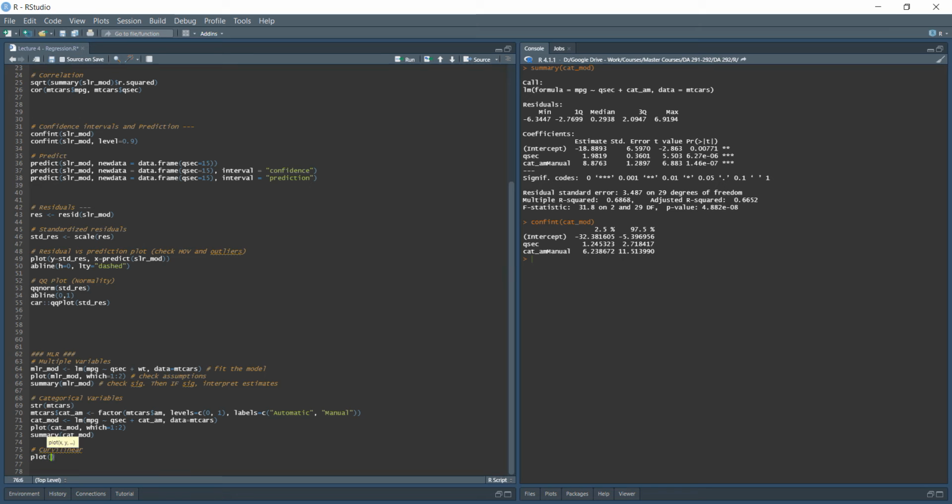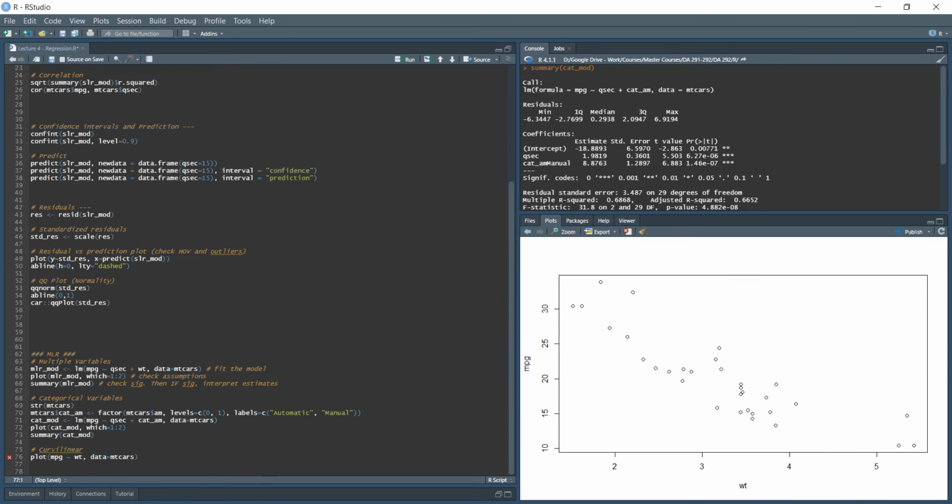So the first thing I'm going to do is plot a relationship. I'm going to look at miles per gallon, and up until now I've been looking at the quarter mile time in seconds, but now I'm going to just look at the relationship between miles per gallon and weight. And when I look at this, I can see that as weight increases, miles per gallon decreases, but it kind of levels off here. It seems like maybe if I just fit a straight line, that wouldn't be particularly appropriate.